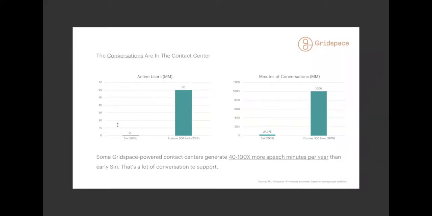So when we see it, in 2009, when Siri was just starting to get adoption, we can see the number of active users they had, but at banks, those active users are just 40 to 100x that, not only in users, but also in minutes. So when we view conversations, so many conversations are happening in the call center, and our view is that they'll continue happening and increasing. So our view is that as things go digital, we can also bring the voice path more digital too, and keep customers engaged within the voice channel, but do it in a more affordable way.